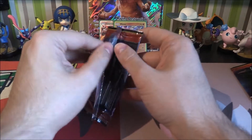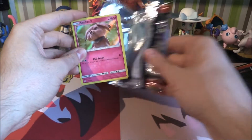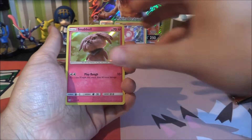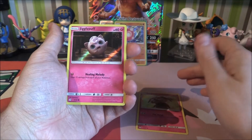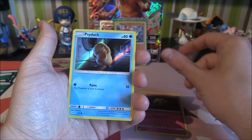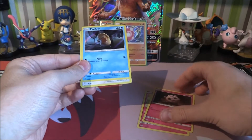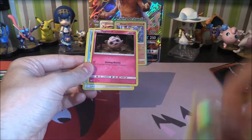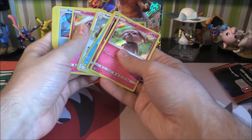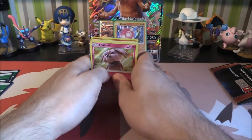Last one here — we still haven't got the card that I really want to see, because I just think it looks hilarious and I can't wait to see what it's going to be like in the movie. Can we get it in this pack? So we've got a Snubbull again, we've got Jigglypuff — that's a new one! Jigglypuff with Healing Melody, 60 HP. Another Psyduck. And another Slakoth. So we've got a four-line of Slakoth already — very cool. And our first Jigglypuff. So there might be some others we haven't got just yet. We've got 16 cards all from the Detective Pikachu line, and some new ones along the way which is really cool.